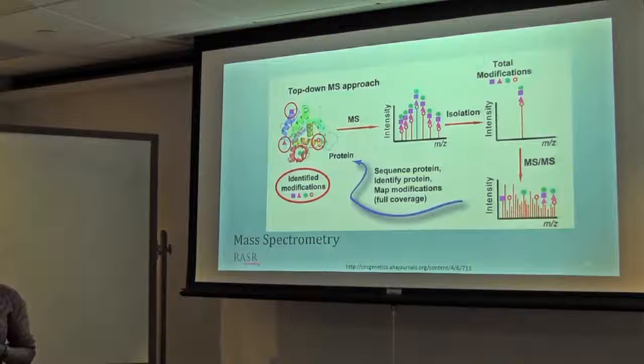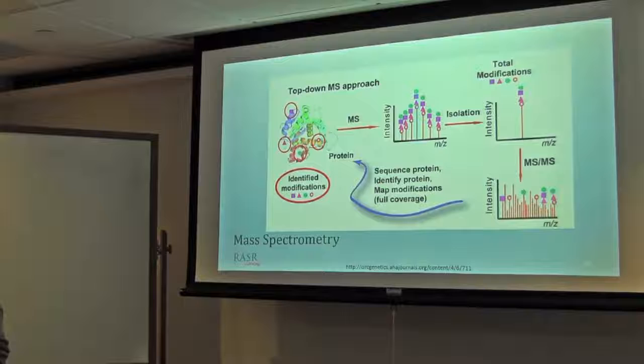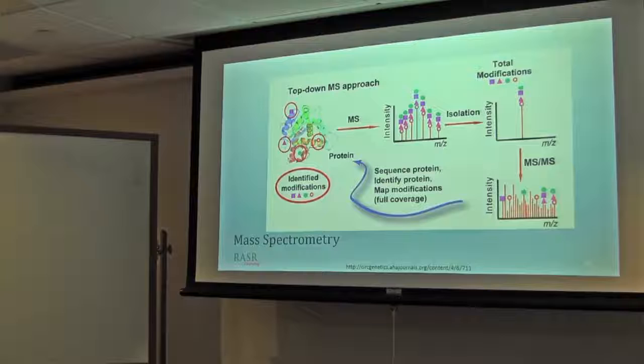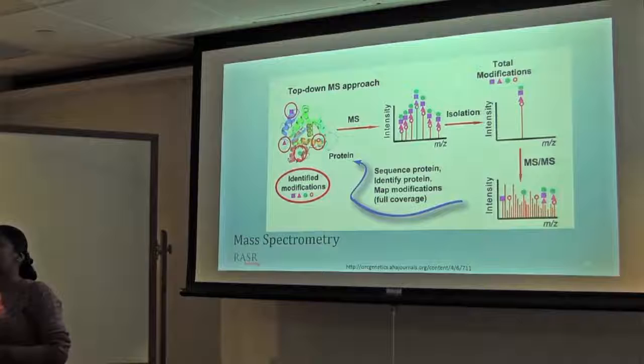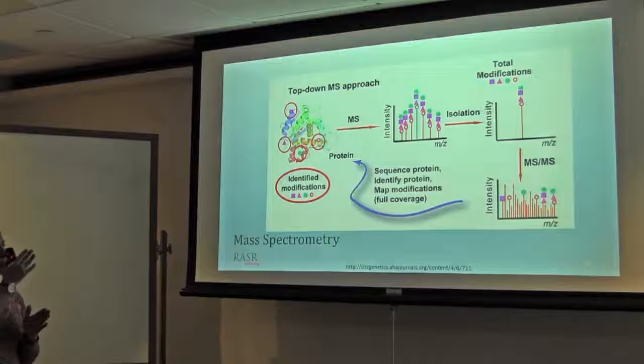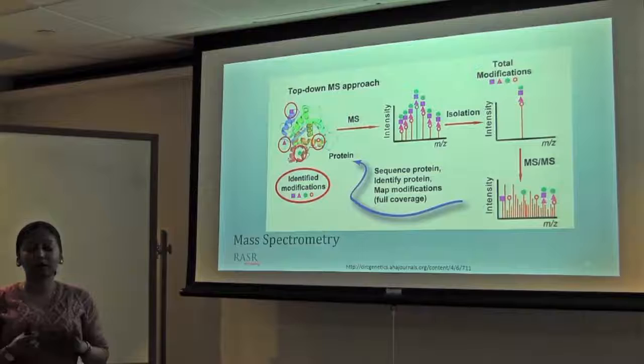Mass spectrometry, which is direct analysis, you don't need to bother for any kind of separation or sample preparation. There are different approaches in mass spec as well: top-down, bottom-up, middle-down as well or middle-up. Top-down meaning you are starting from the protein level. Then you are fragmenting directly the protein within the mass spec into its fragments. By providing energy, the protein is going to break into peptides. Whatever modification it has, modifications will be there.